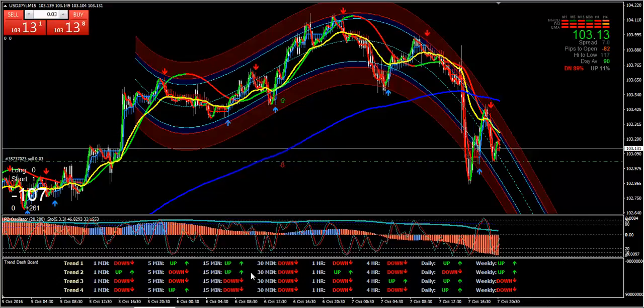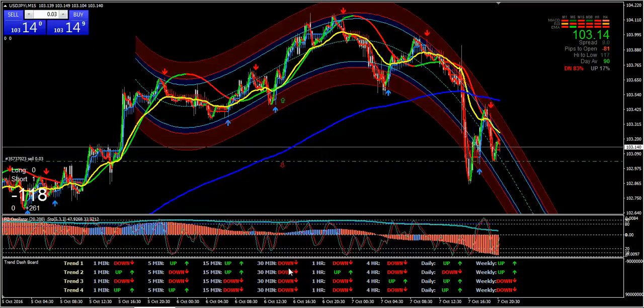With this indicator, as you can see here, we break it down into 4 rows. Me personally, I like to look at it as each one is a quarter, so that's 25, 50, 75, 100. So this one is half and half, so it's really hard to tell which way you'd be going. 30 minutes is in a complete downtrend right now. 1 hour is 95% downtrend. The daily is 95% up. I'm sure you get the point. So that's the one indicator.